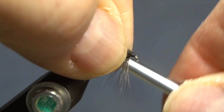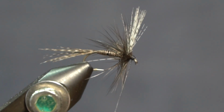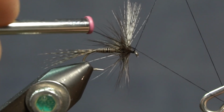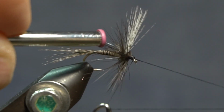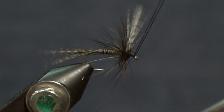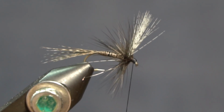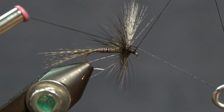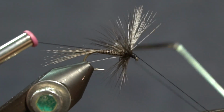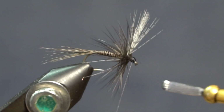Wrap in my head. I'm going to do a whip finish on that, trying not to catch in any more of the fibers. And kind of wind it around in front without grabbing more fibers. And I don't know, what are the rules about how many wraps? I've heard different people, I see different things. Some people do two sets of three, some people do a three and a four, or two sets of four.